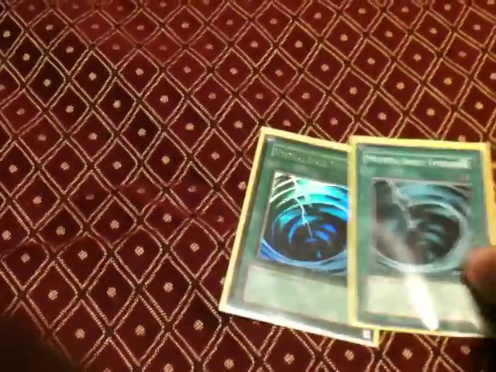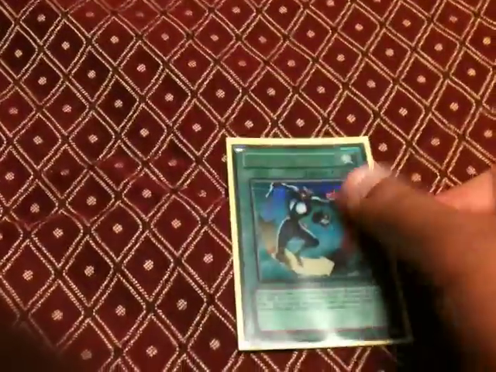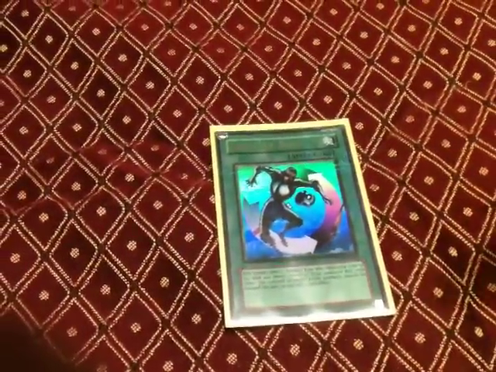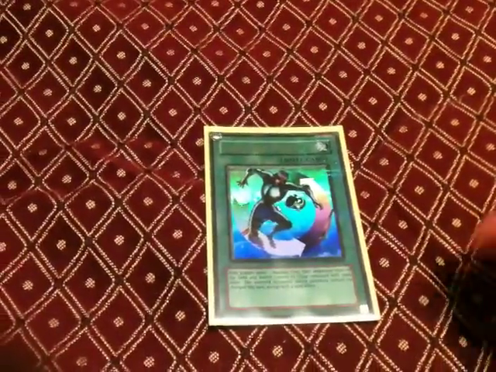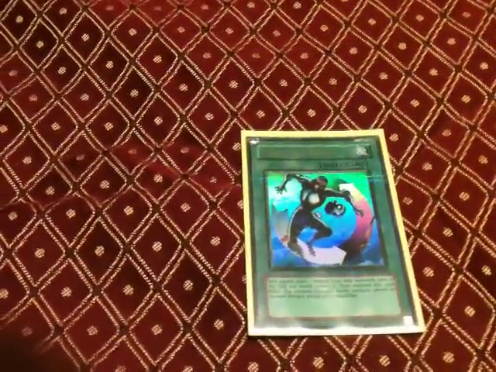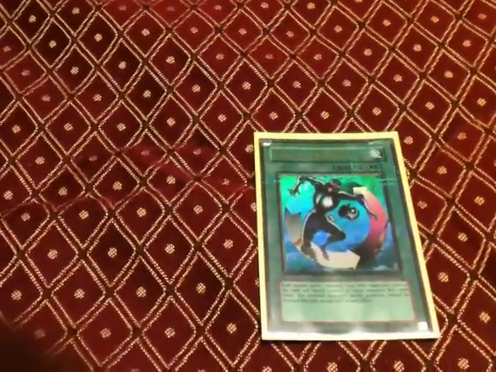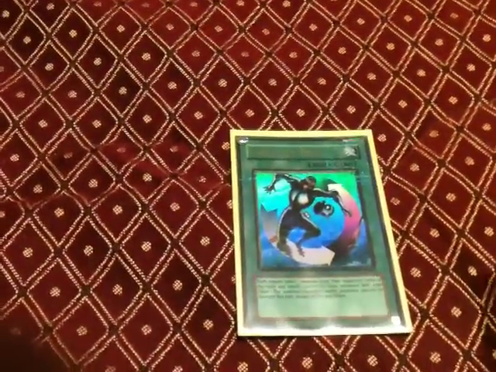2 MSTs, common sense to run it, clear those back rows. Creature Swap, good card to run, especially when you can steal one of your opponent's bigger monsters. You give them your white billy goat, you attack it, you get the 2 tokens, and you got yourself set up for a Nordic god.